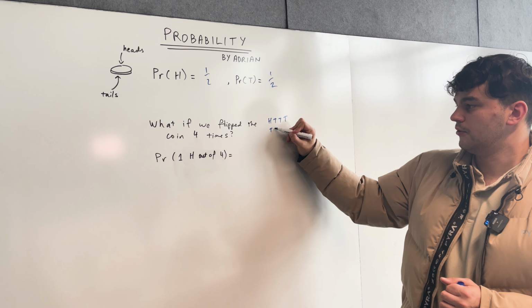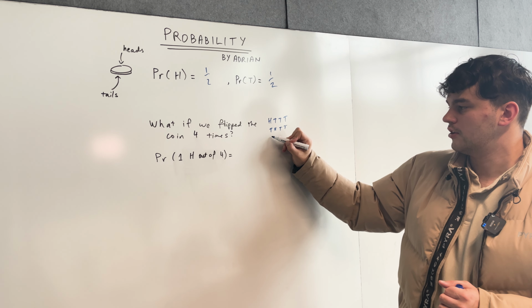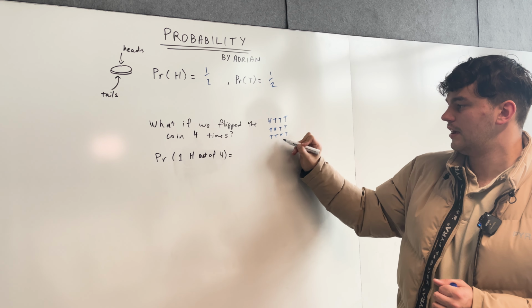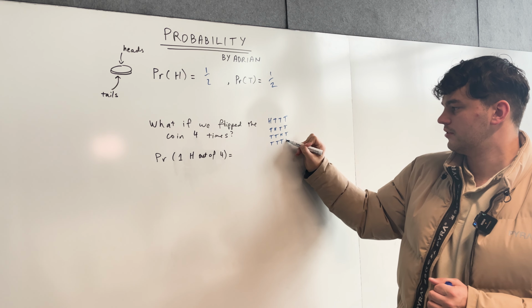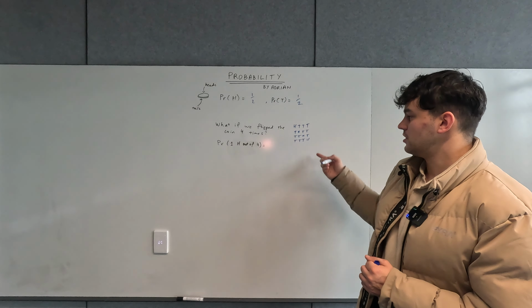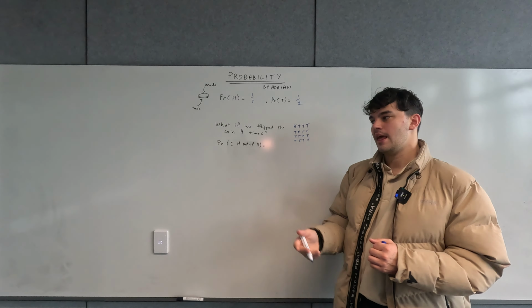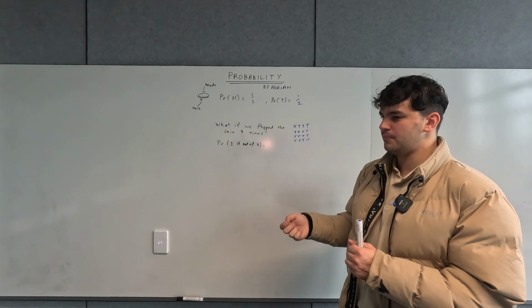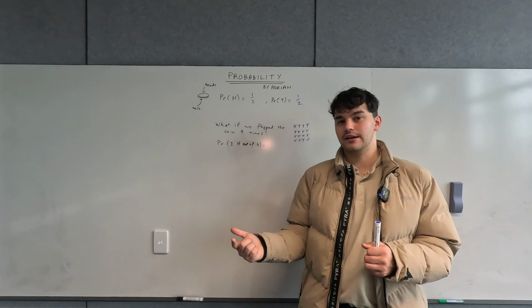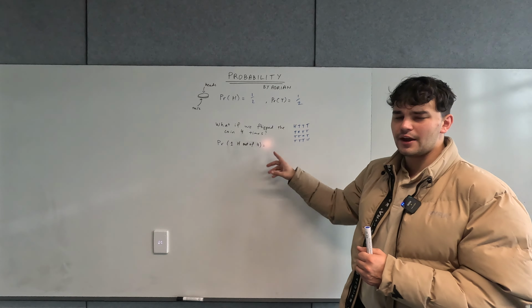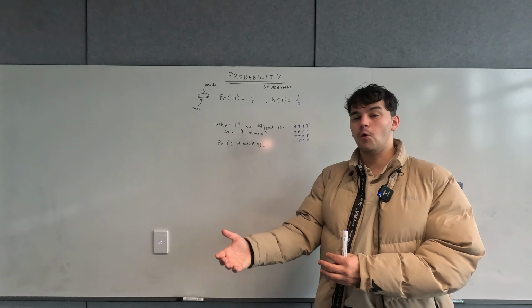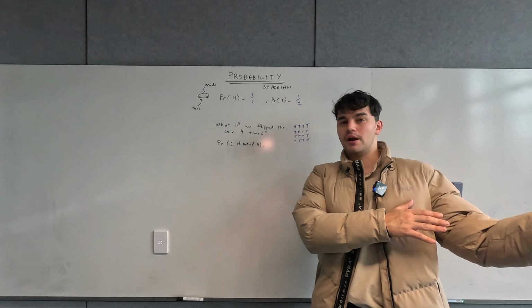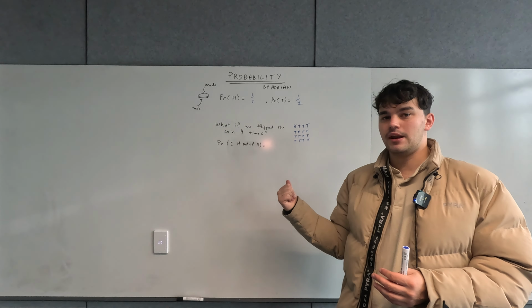So you could have tails, head, tails, tails. You can have tails, tails, head, tails. You could also have tails, tails, tails, head. So you can see we actually have 4 different combinations of the same probability. And the probabilities wouldn't change either way, because flipping coins are independent events. The calculation we did before is correct for all orders. It doesn't matter where the 1/2 goes, because we have independent events.